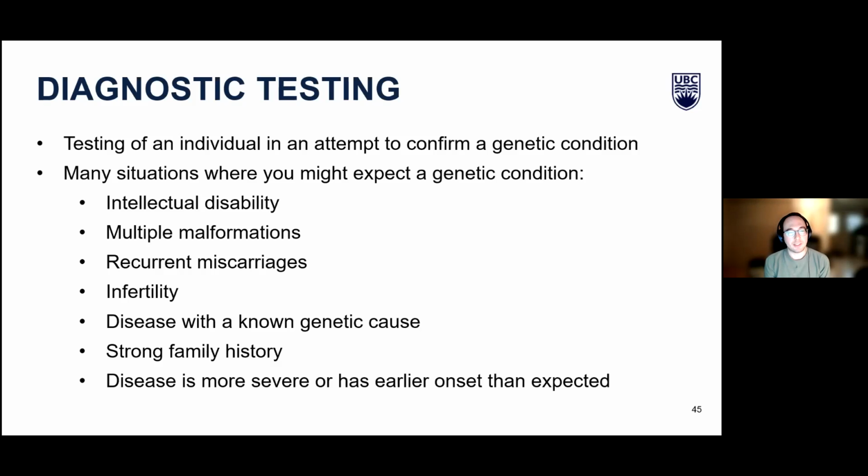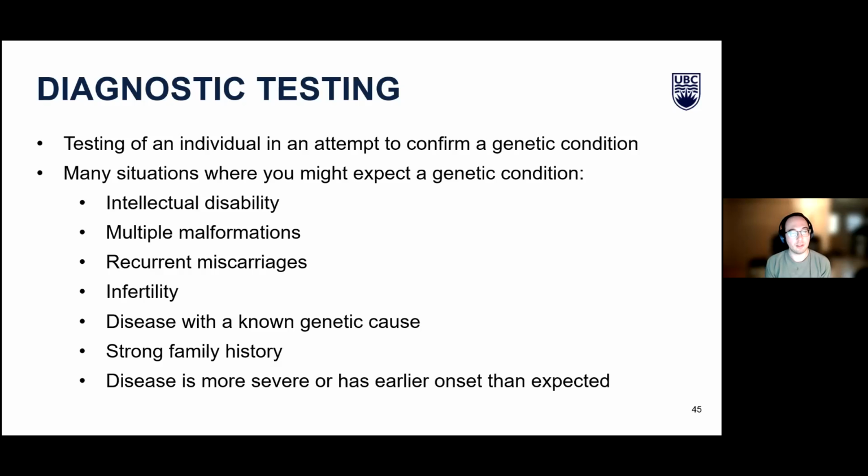Diagnostic testing, we mentioned it earlier with the prenatal screening and the newborn screening, used to confirm those different conditions, but there's various other areas where we can use diagnostic testing. This is not an exhaustive list, but I've put in some specific things as well as some general things. These are situations where we might expect there to be a genetic component to the disease, and so we'd want to do, or at least offer, genetic testing to the patient.